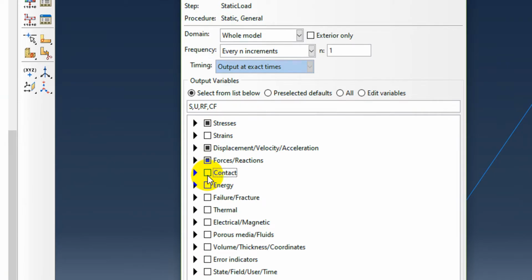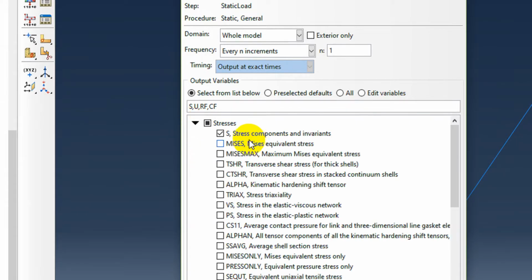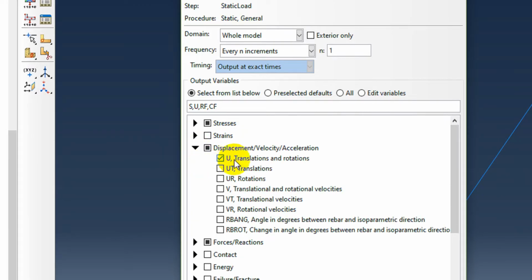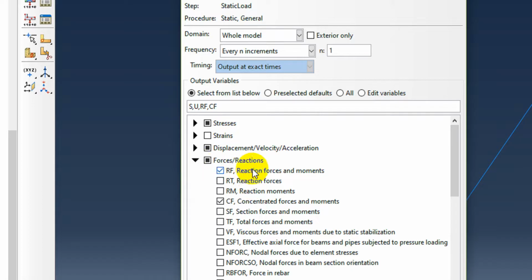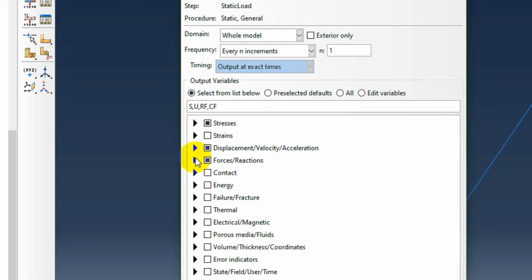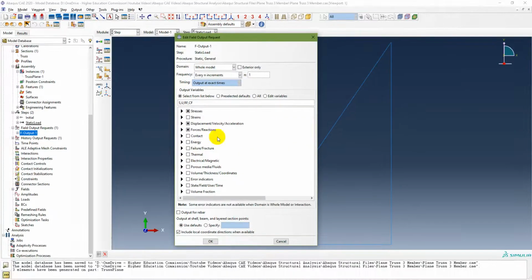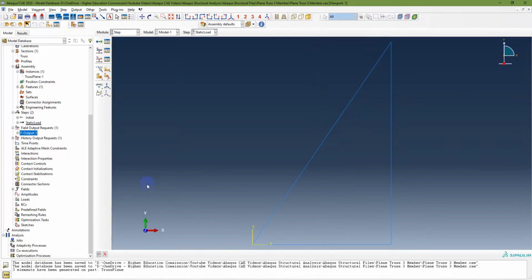Contact I'm going to unselect. So you have either empty, a tick, or a box. For the stresses I have only selected one part there. For displacement I have selected only translation and rotational displacements, and for forces, reaction forces and moments, and concentrated forces and moments, so I have selected these ones. Once you have modified it, I click OK, so it is being modified.